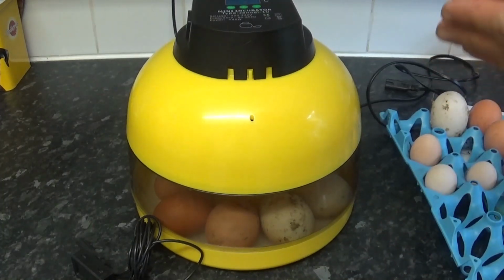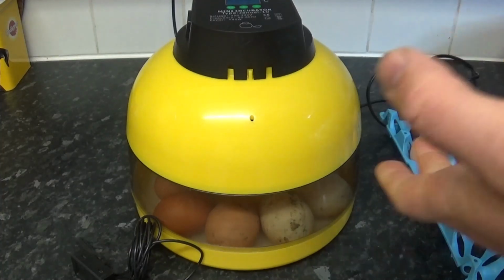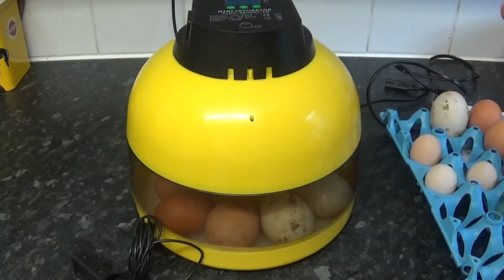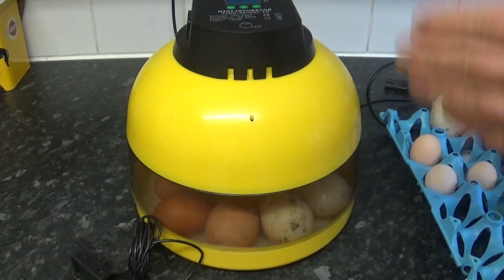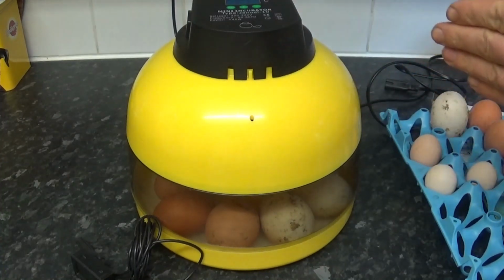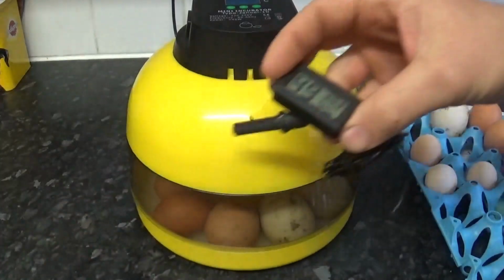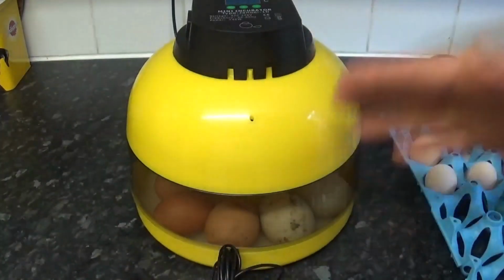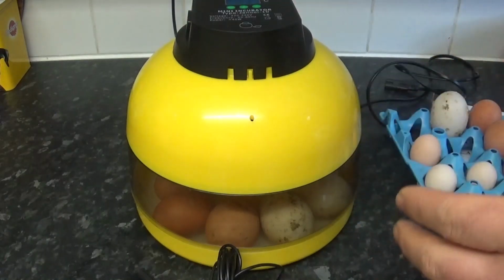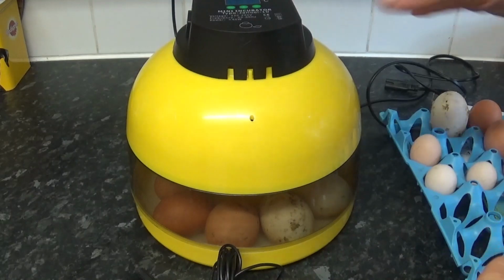So it isn't the type of incubator you want to put outside in a shed, in a workroom, anywhere else like that. You want to keep it in a room where the temperature is maintained pretty much between 12 and 16 degrees if you can. Otherwise, get yourself one of these and you just have to constantly keep a check on it, because they are a nightmare to maintain the temperature the whole time throughout.